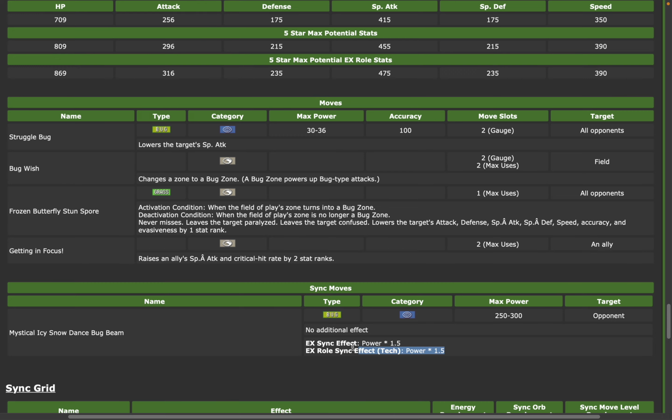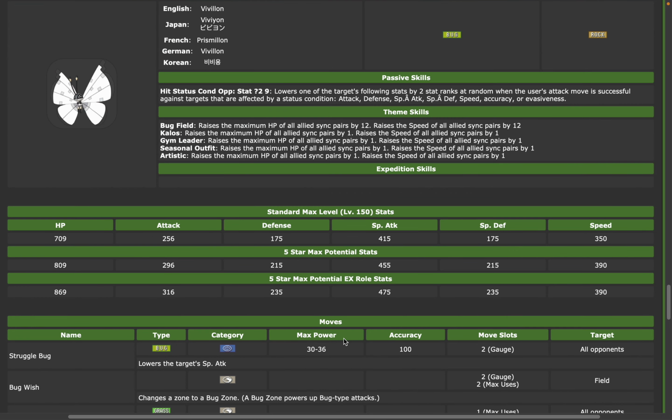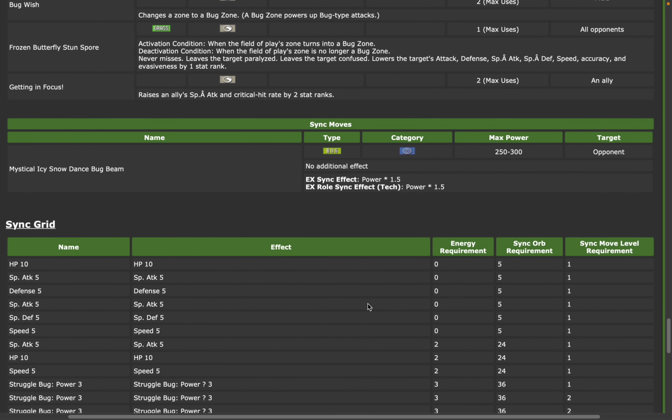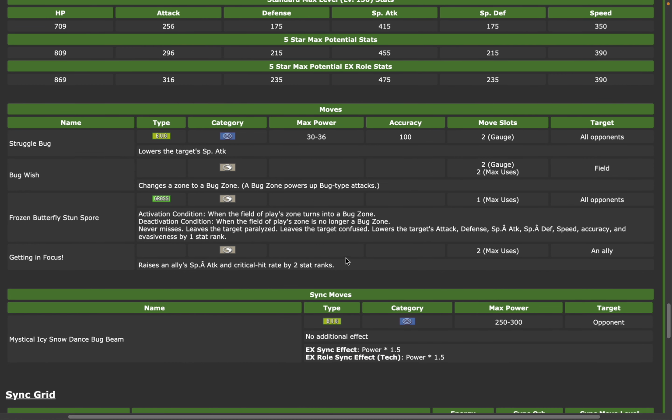Again, here, Serebii.com is kind of being weird. The EX sync effect is not powered 1x5. We are actually having a field unit, so it should summon Bug Zone. Unless this is wrong. This could be wrong on Serebii.com's part. I'm assuming it's not wrong. I'm assuming this normally is a field sync pair, because this seems like a field sync pair. Because usually field sync pairs have moves like these, where single target buff moves.